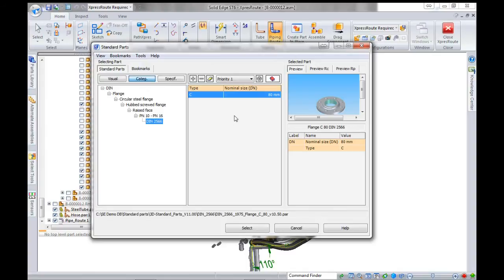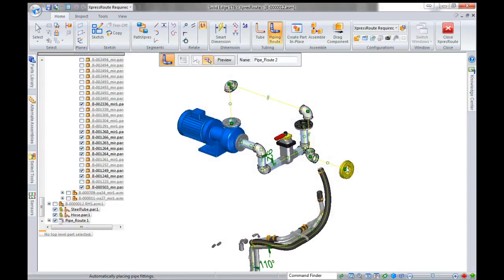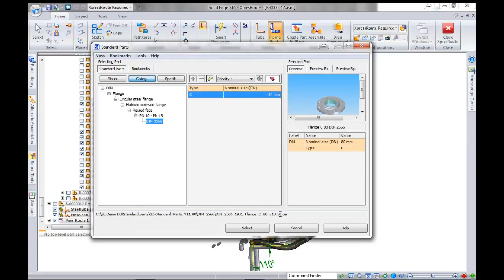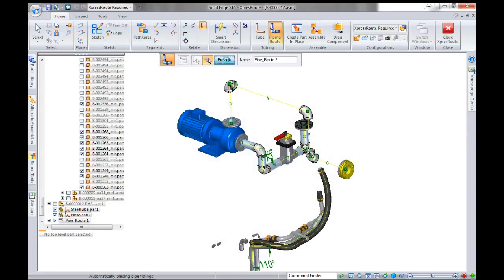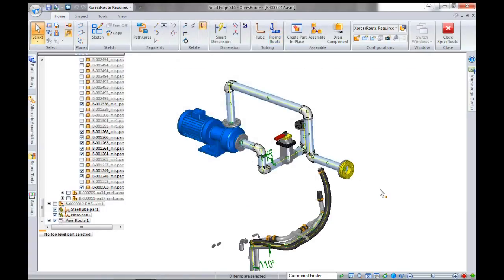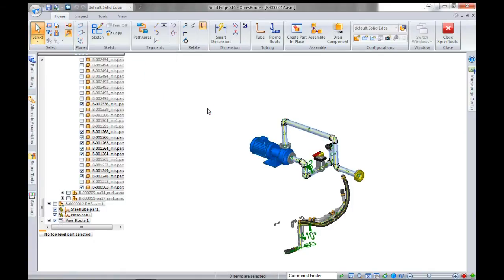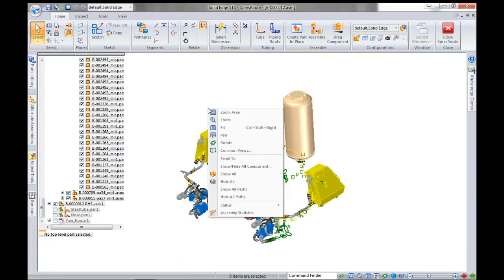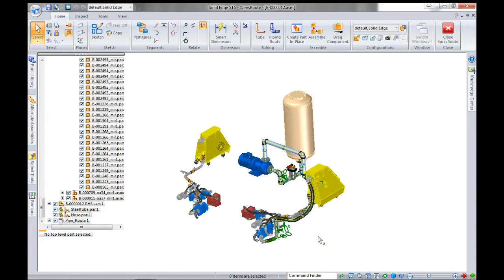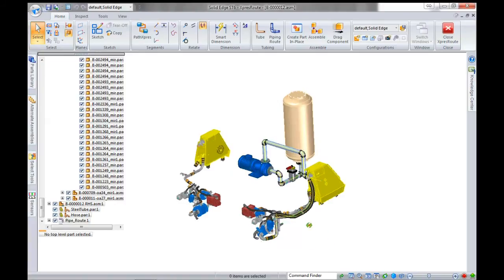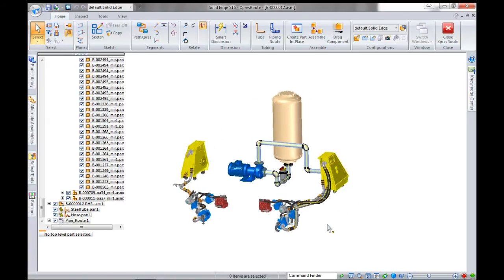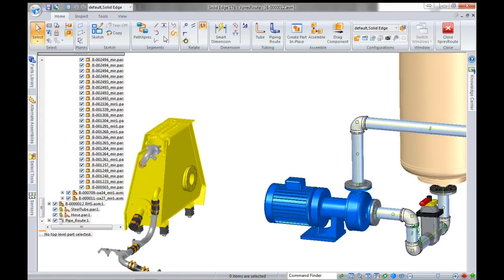This is basically just to show you that it is actually quite quick to create these complex pipe routes with all of the fittings, all of the correct cut lengths, and everything that you need to specify it. So I'll just turn on everything else, and then I'll turn on the pipes as well. Now currently you'll see that I've only created one side of this route. I've got to create another side.